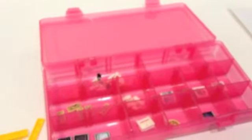So yeah, that's pretty much it for this vlog, mainly on these custom printed tiles and minifigures.